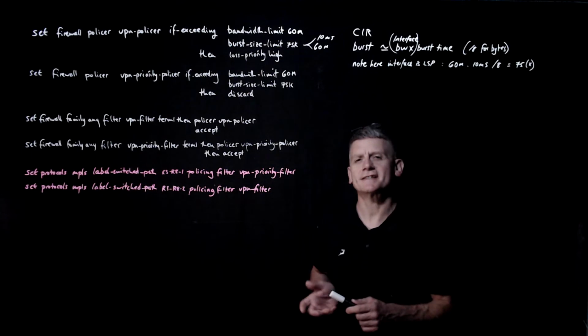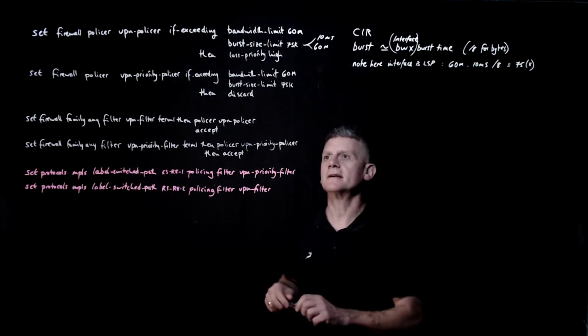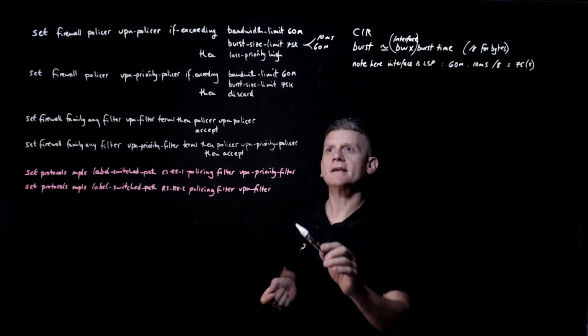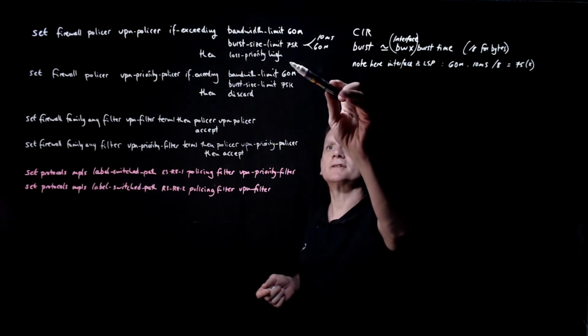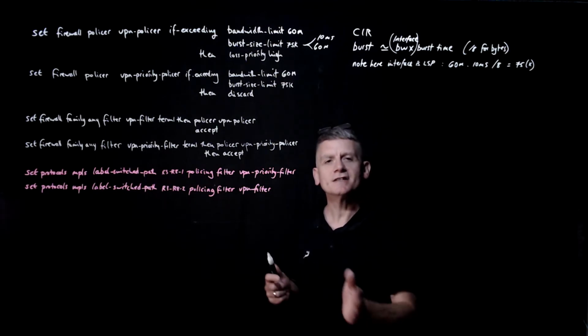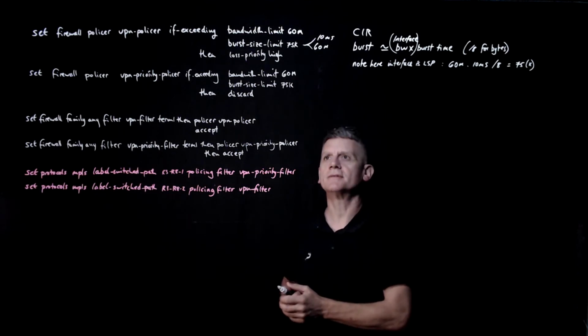So finally in this example, we've got a couple of policers. We have a hard policer and a soft policer. Now the hard policer clearly is going to discard immediately, whereas the soft policer is going to change the packet loss priority, but not immediately discard. So it can be discarded further down the line by something like random early detection.